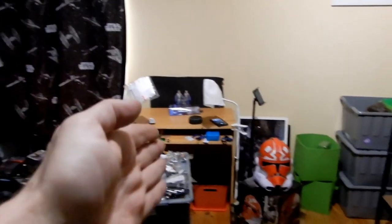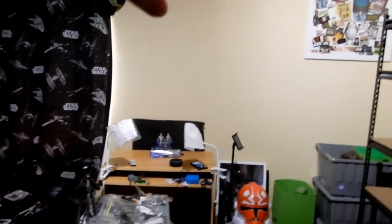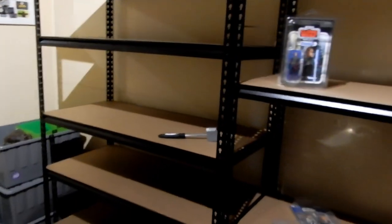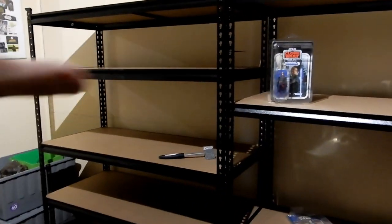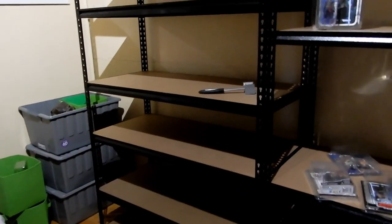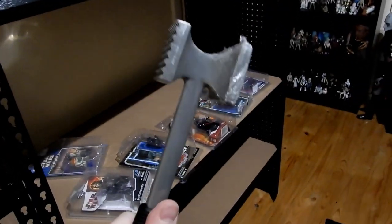It would only bring it out to about the desk, and maybe another one where my desk is - I'm just going to have to do some reshuffling. I need that wall there for Black Series and I think one of these shelves is going to be perfect for it - I'm going to be able to get the whole collection out on one of these. I don't have a hammer at the moment so I was using a meat tenderizer just to knock these shelves in.